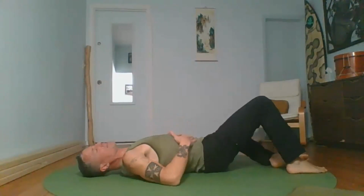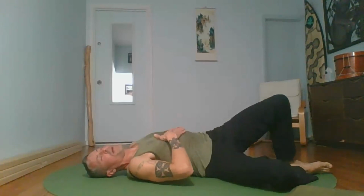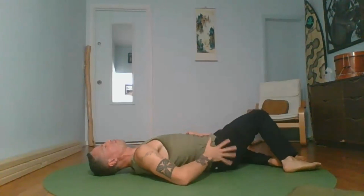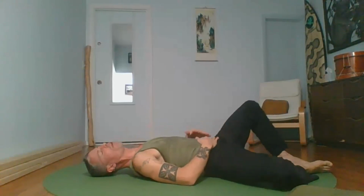Let's go ahead and place our hands on our abdomen. And we're just going to rock our knees from side to side. So my feet are on the ground, my knees are going from side to side, and my hands are a cue. And everything that they touch is a reminder for that area to relax and to be totally strong and vibrant. So I'm using my imagination to imagine all my internal organs in perfect health.